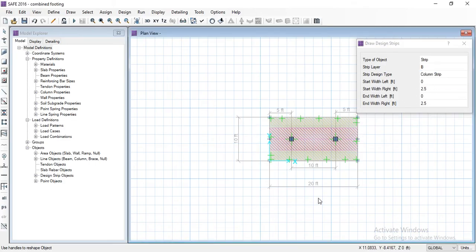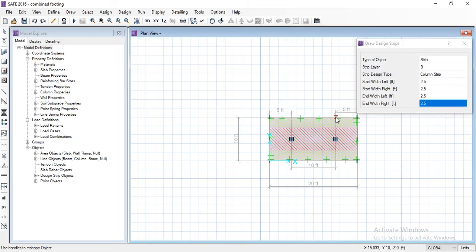The total size of footing is 20 feet, and it will be 5 feet along each direction. Sorry, 2.5 feet, 2.5 and 2.5 over here.